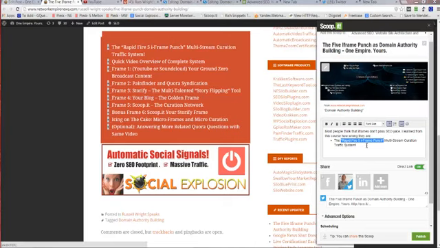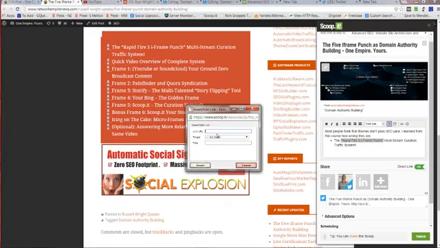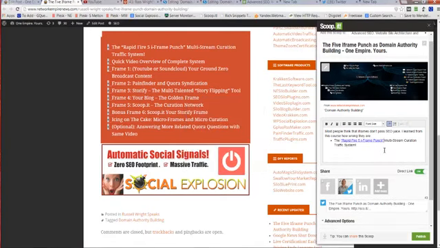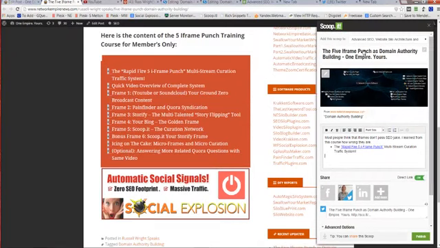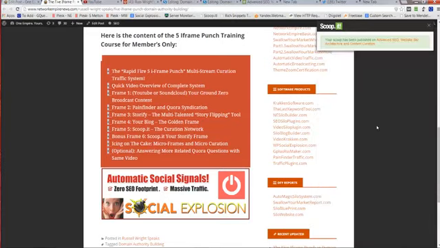If I were really getting the LSI stuff that Jimmy will show you later, I would probably use an LSI term around the word domain authority stacking, or whichever keyword you're doing, and insert that there. A lot of other things we could do here, but that gives you the general idea. Go ahead and click publish, and that's going to publish it. You can look at it right away.